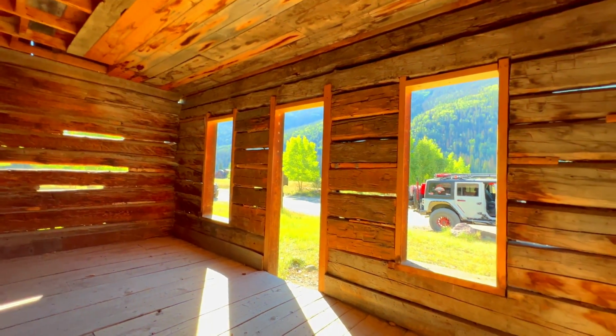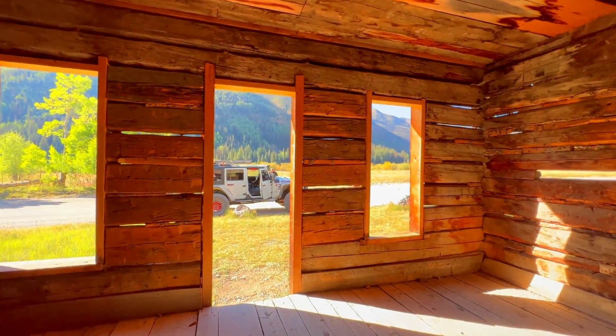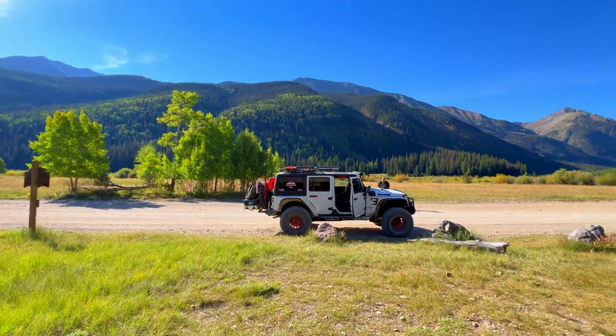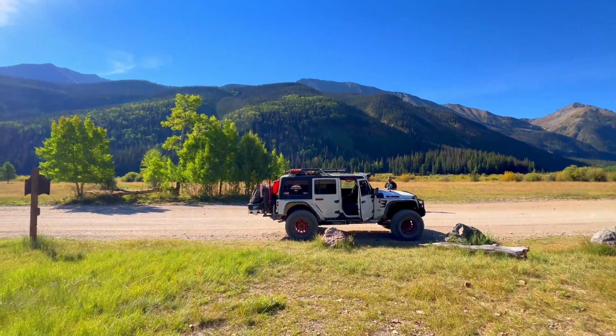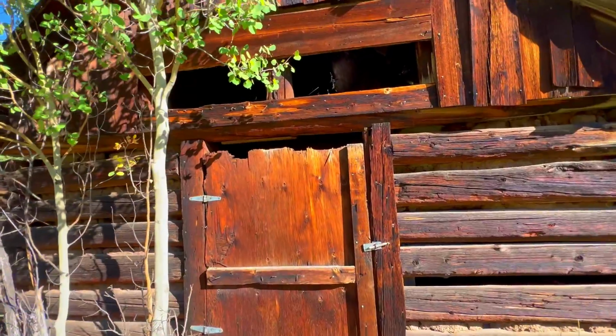These are the two remaining buildings on the property, the old post office and Lee's smelter stack. Now, I googled smelter stack and I could not seem to find any information on exactly what that is. So, if you know what a smelter stack is, tell us in the comments.